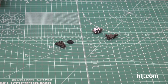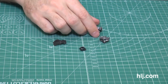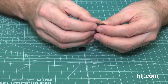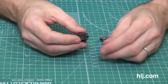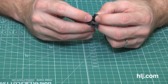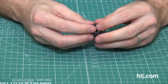All right, here's the parts for the start of the head. Now, there is one polycap in here, and I am supposed to take this piece with this edge up, and put this part inside it like so. Let's get that in there. Sorry, everybody, can you follow along there? Now, this PC piece has a wider edge at the back, and it's supposed to go into here, I believe. So let's slide that in and see how we do. Okay, so far so good. And then we'll close it up. All right, here we go.